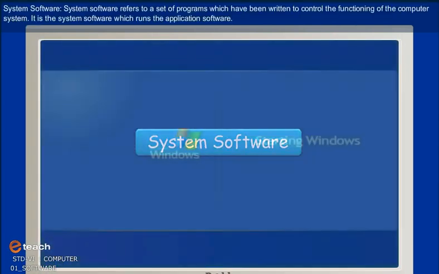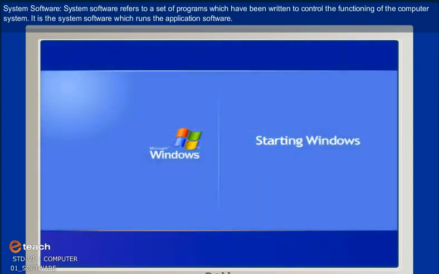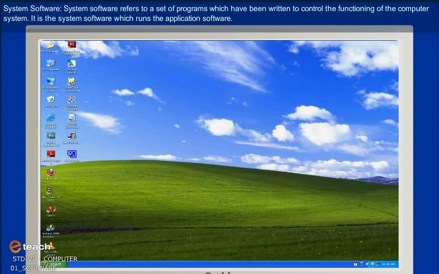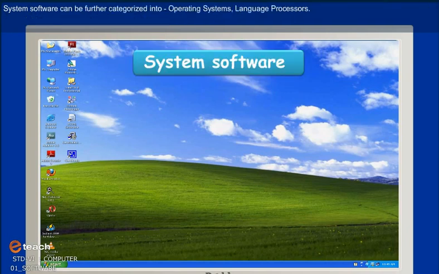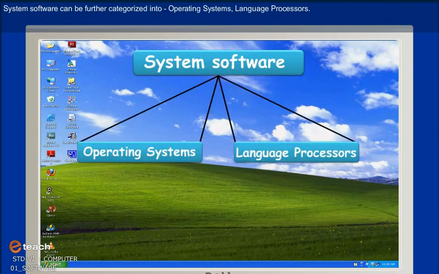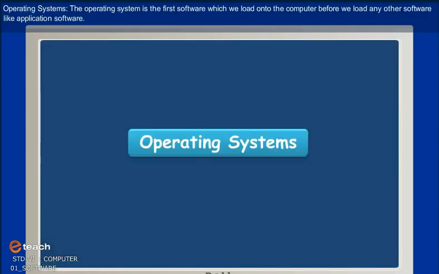System software. System software refers to a set of programs which have been written to control the functioning of the computer system. It is the system software which runs the application software. System software can be further categorized into operating systems and language processors.